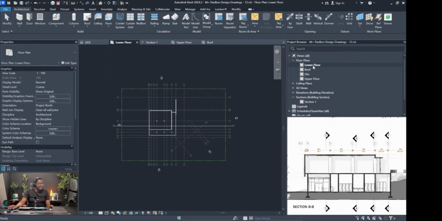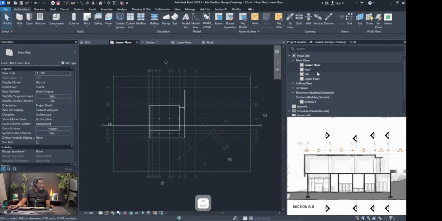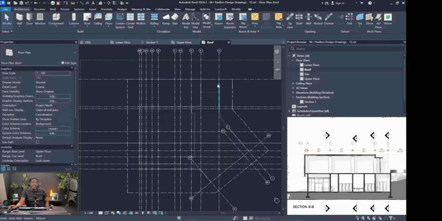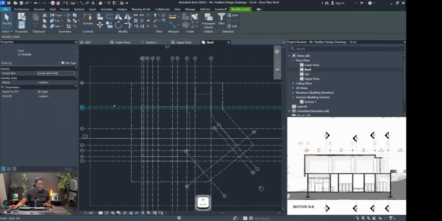I also did that for the lower floor, but for the upper floor, for the roof plan, I need to do that again.